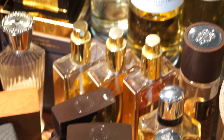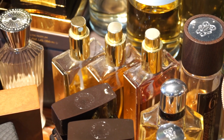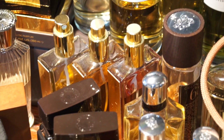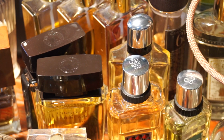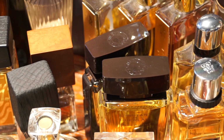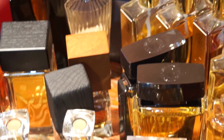Moving right along, we've got some Guerlain. So we've got three of them, Tonka Imperial, Bois d'Armenie, and also Spiritus Double Vanille. Then we've also got Cologne du 68. And in front, we've got the new Habit Rouge Dress Code. Behind Habit Rouge Dress Code, we've got Heritage in EDT. Of course, Vetiver and the two L'Instant de Guerlain Pour Homme Extremes. One, the newest edition, which is all clear glass, and then the old one is in the back there.